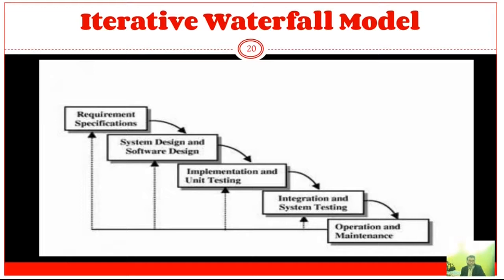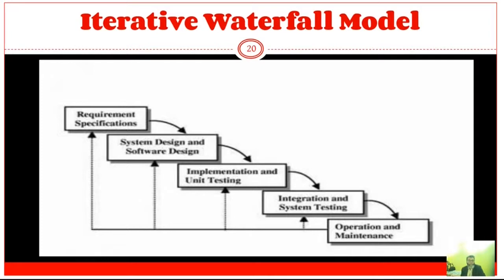In a practical software development project, the classical waterfall model is hard to use. So the iterative waterfall model can be thought of as an extension, because it incorporates the necessary changes to the classical waterfall model to make it useful in practical software development projects. It is almost the same as the classical waterfall model, except some changes made to increase the efficiency of the software development. The iterative waterfall model provides feedback paths from every phase to its preceding phases, which is the main difference from the classical waterfall model.